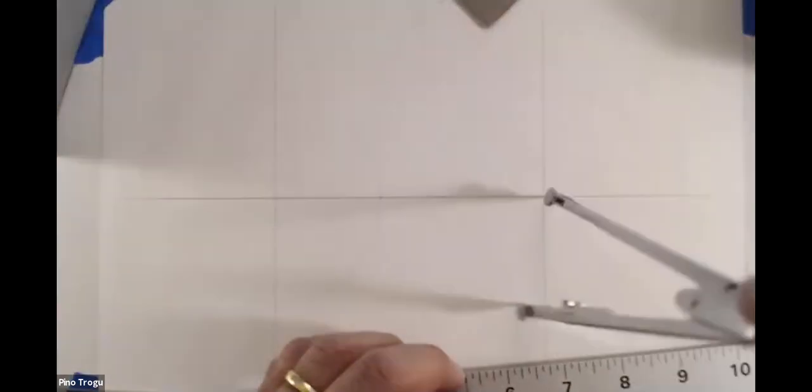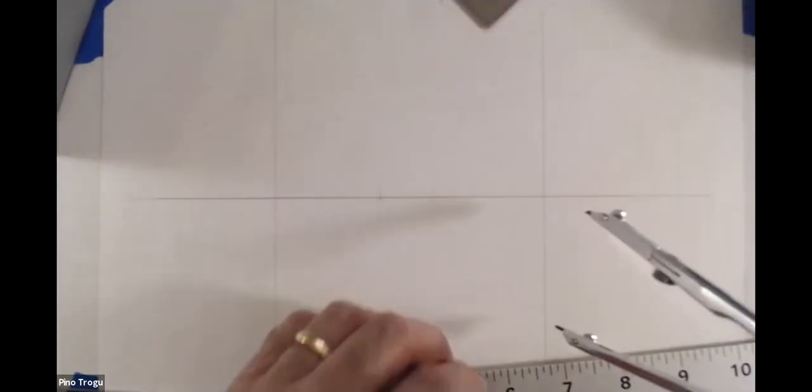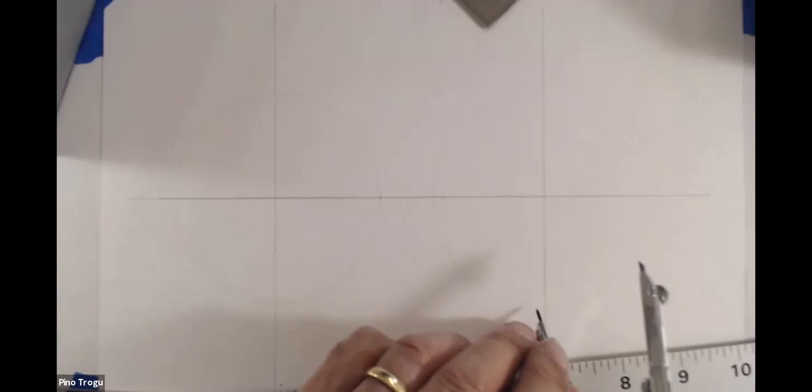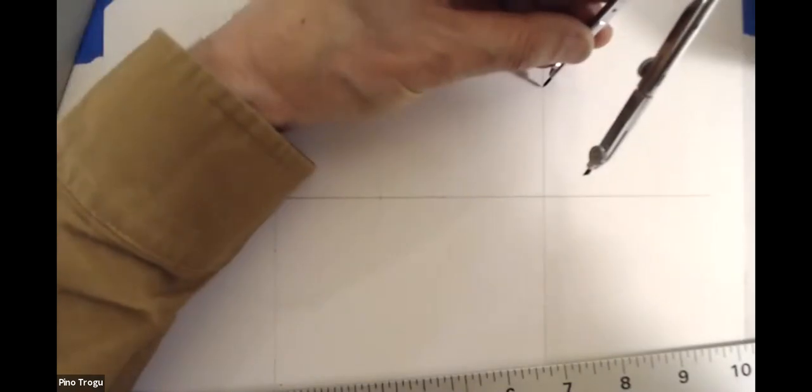And two. Let's see, now I have to get the right. Yeah, and then what I would do is point at the bottom of my circles, at the bottom edge, and do yet two more circles, top and bottom. Like that.